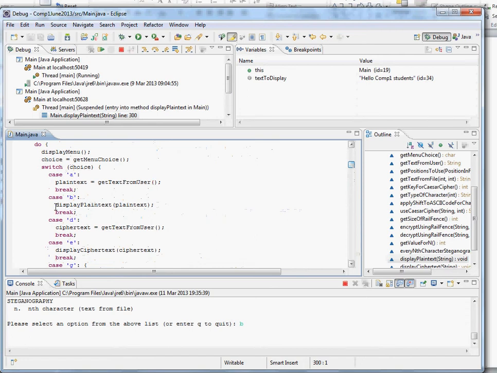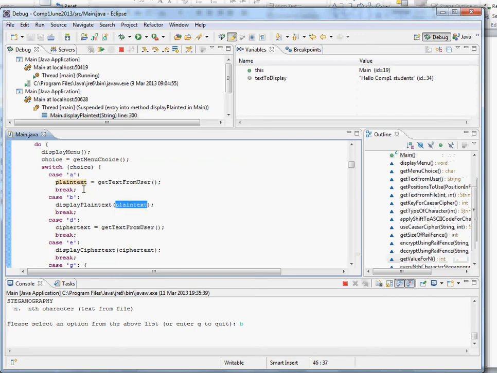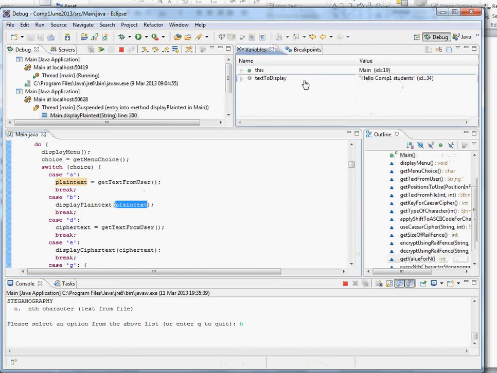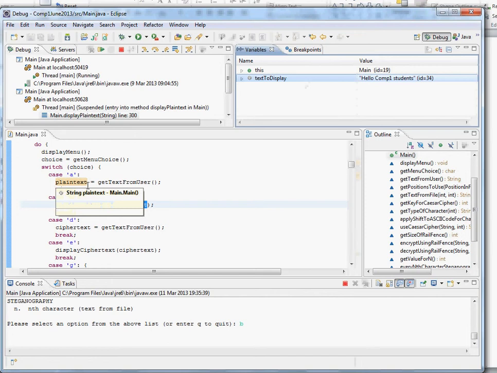Over here the difference is I'm sending a parameter, plain text, and this plain text is the same as this one. This plain text happens to be hello con1 student. So I'm sending the value I entered before when I pressed A.